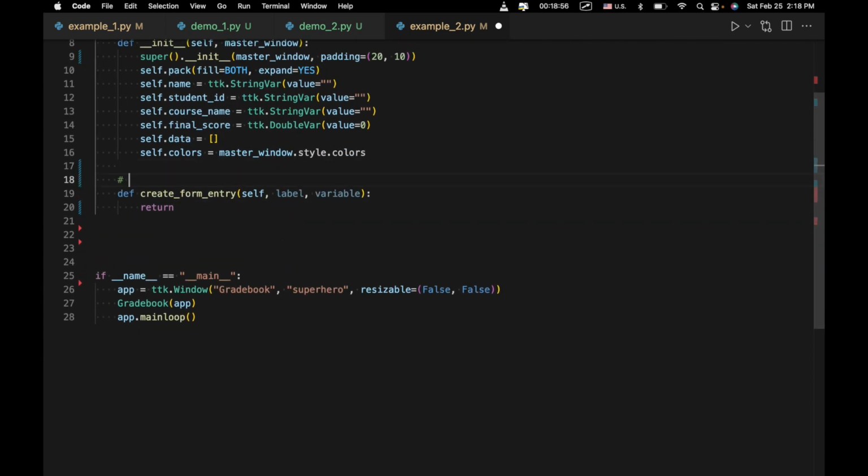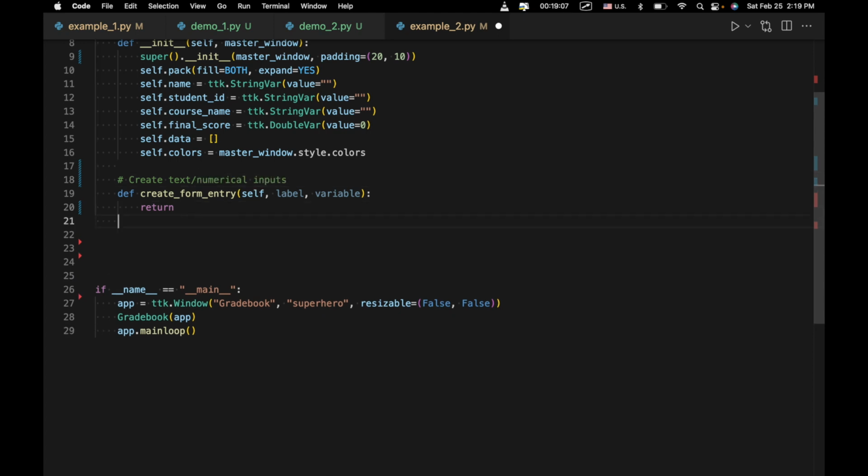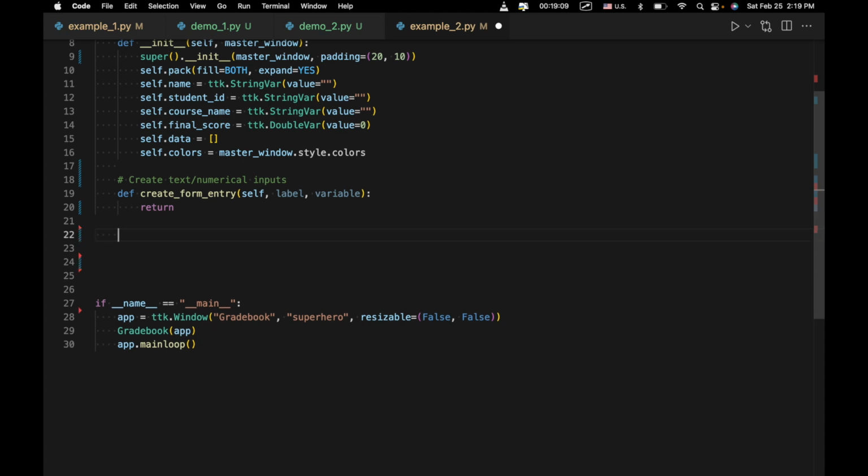So let's say create text/numerical inputs. Next, we will be creating a function called def create button box.